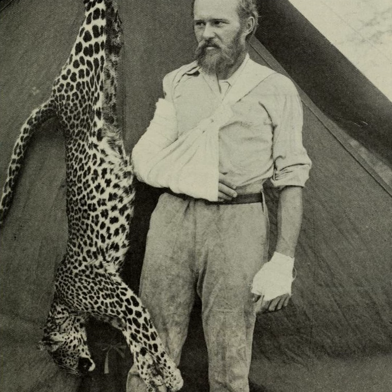Rogue taxidermy takes an artistic approach to the traditional craft and combines materials and even animals in unconventional ways. And it seems to involve a fair amount of glitter. On her journey, Mariel met young, self-taught taxidermists, a passionate Victorian taxidermy collector, and the caretaker of the polar bears and gorillas at the Academy of Natural Sciences. Taxidermy has had a long history of combining art and science, and it got a big push forward with the help of chemistry — specifically arsenic.